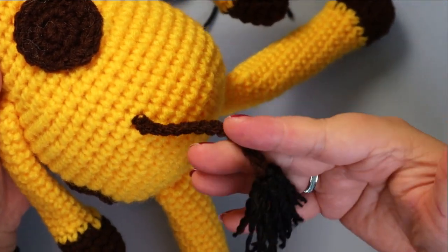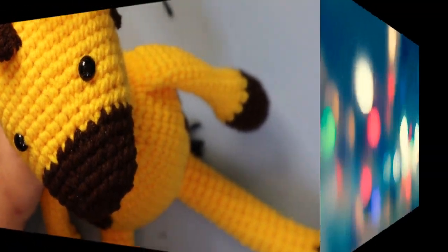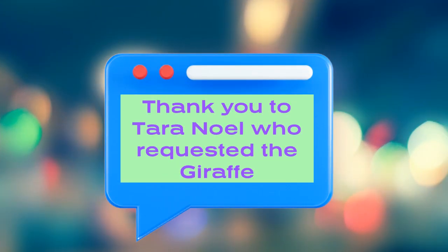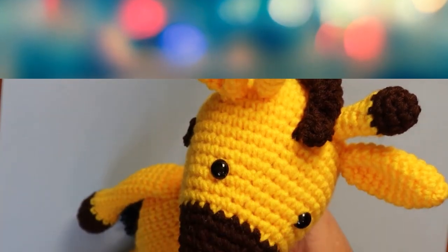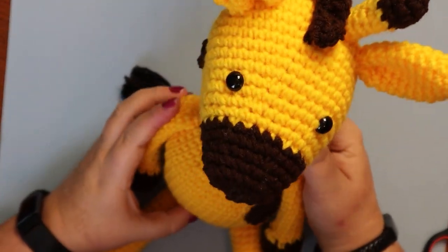And that is it. Pretty easy peasy. So that is it. That's our little giraffe.